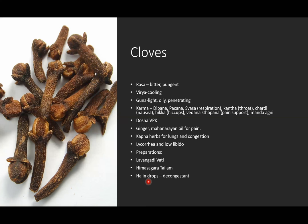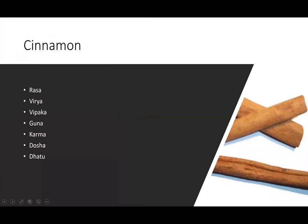So, the next thing is cinnamon. Cinnamon is another great spice. It has great flavor. It has a little bit of sweetness present in the spice. But at the same time, it is pungent and bitter also in taste.